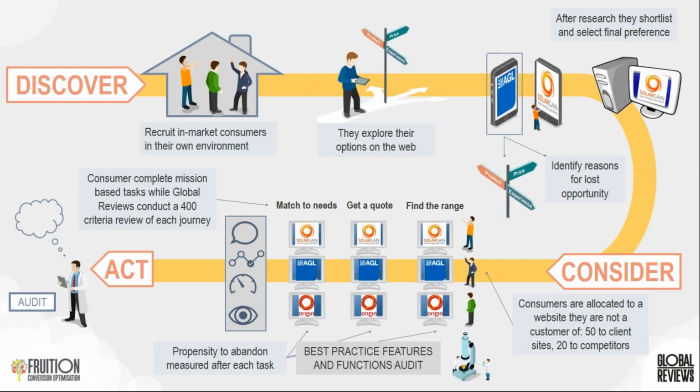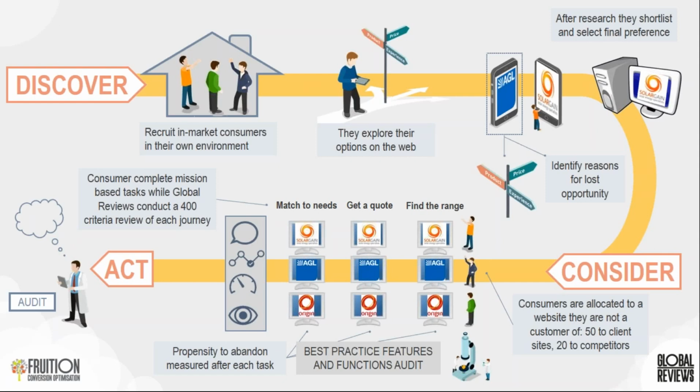So we're understanding that funnel, but a key thing that we're doing also is we identify what brands they shortlisted but didn't choose a final preference, and we ask the reasons why essentially you dropped out of the funnel. And so these are the key things which then inform us about what it is that certain brands are not providing that other brands are providing, that would help them to win more of the customers that they're losing. And so then we move to the next stage.